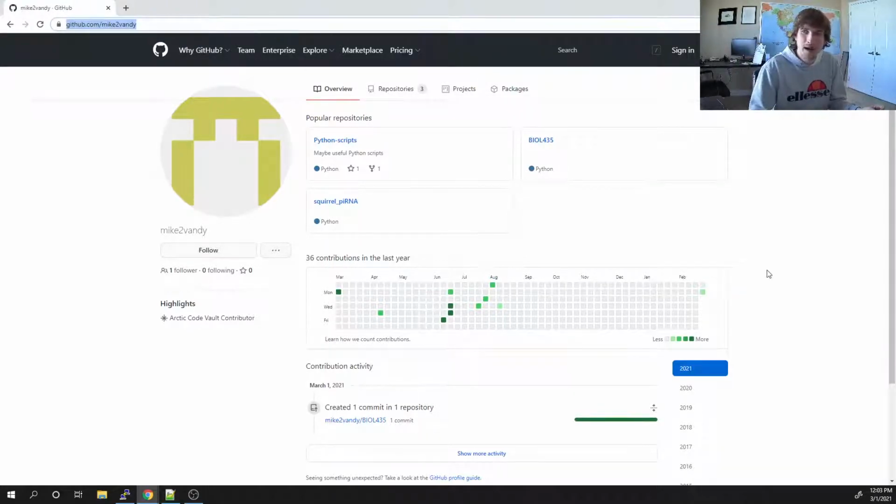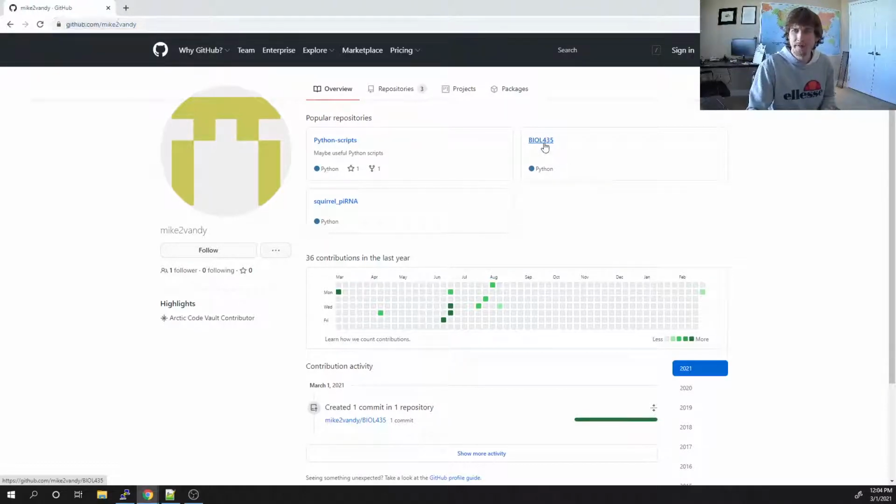So this is my GitHub. I don't have a lot of stuff here, but if I ever make code public, like if I've used code for a paper or something else, I'm going to put it on my GitHub. And it's easy to get stuff from GitHub. As I said, this is where developers put their stuff. If it's free, if it's public, this is where they're going to put it. And how we get that is to, one, go to the repository. So our repository that we're looking at is Bio435. And so I already have a handful of built-in scripts that are going to help us work with this stuff easier.